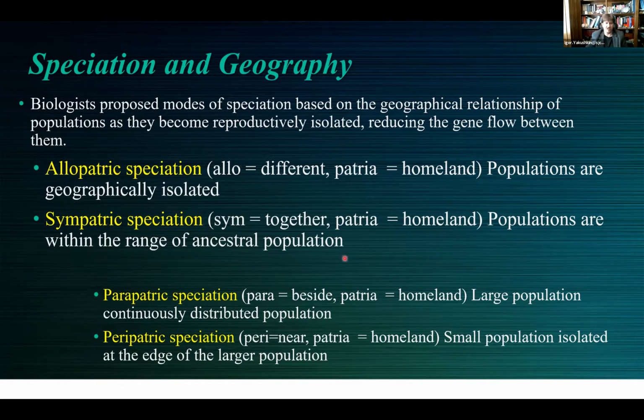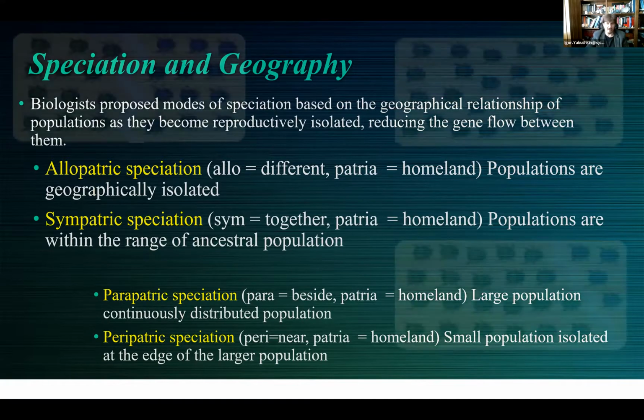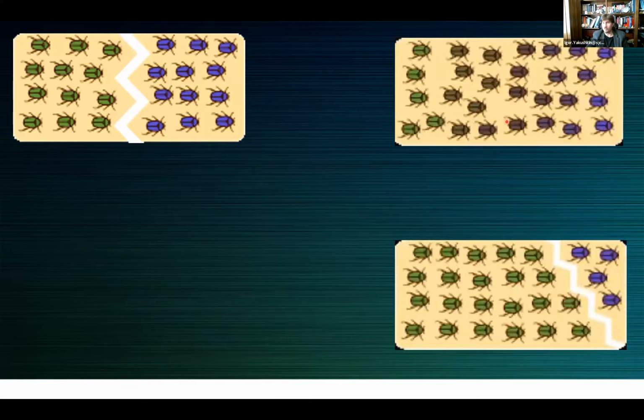And then there are a few other groups of speciation, parapatric, near but usually at the end of the large population. Don't really have to worry about that. And then there is peripatric. It's kind of a combination of the allopatric and sympatric. We have a large population and one part will be isolated, for example, there was a whole continent and then a piece broke off, Africa and Madagascar. And we have peripatric speciation happening on that particular island. So here we have some of those. Two of those you need to memorize or know, the allopatric and sympatric.